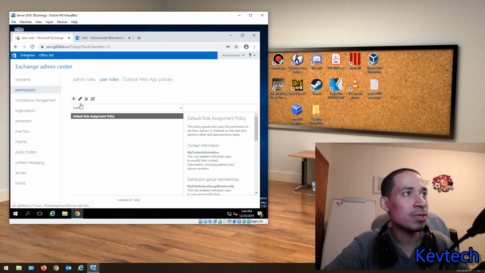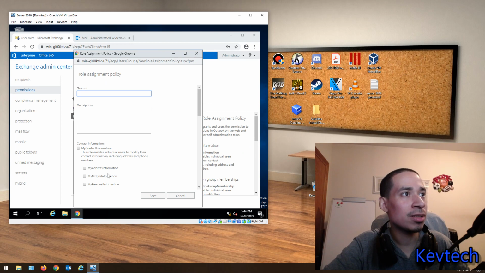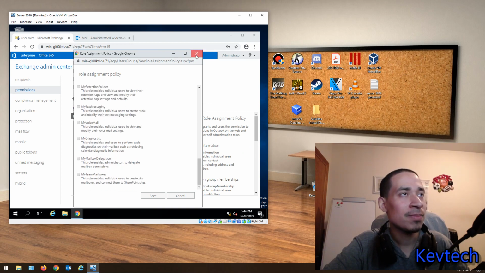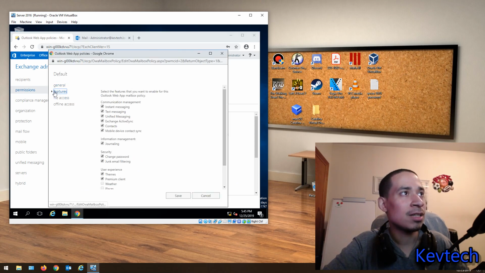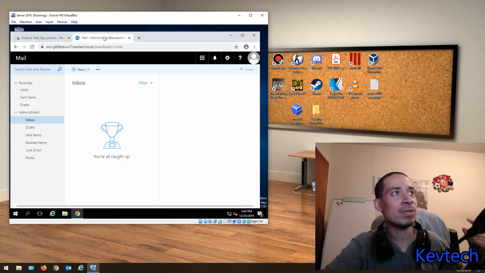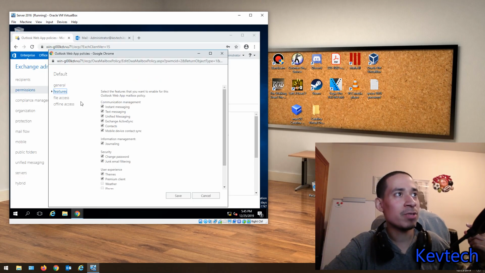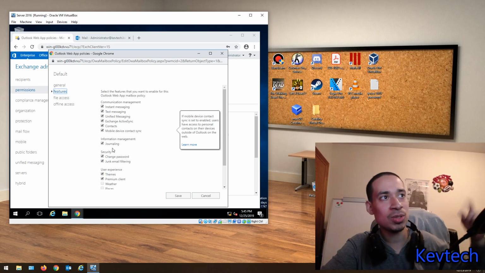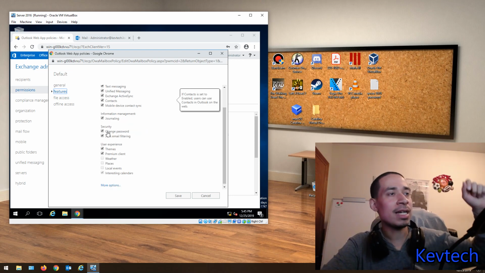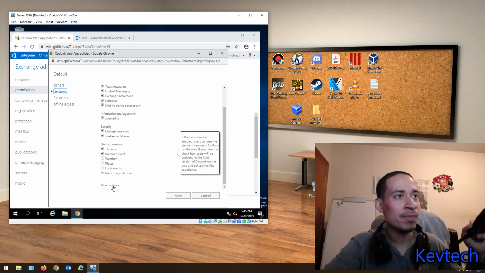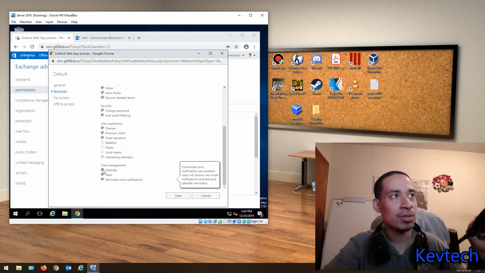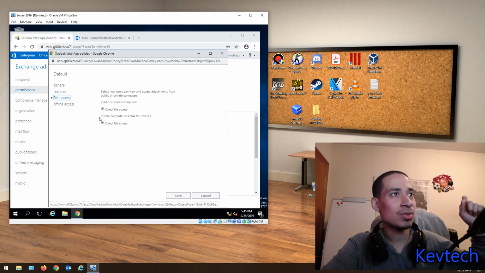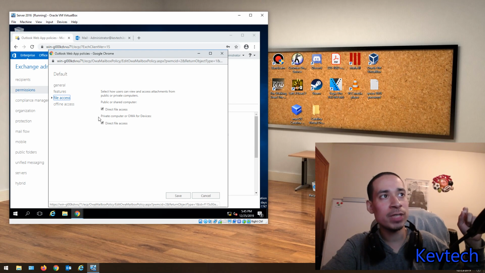You have your user roles as well. If you want to add another role here, you could do that, and you could customize it. You have your Outlook Web App policies here as well. Features. So this is the Webmail, which we're gonna go over in 2 seconds. Webmail is right here, and you could put what people have access to, like contacts, Exchange. They have the ability to change their password when they log into Webmail. They have access to change their themes if they like. They have access to manage their calendars, their tasks. They have access to direct file access, which basically means they're able to open and download attachments. If you want to remove that, you can remove that here.